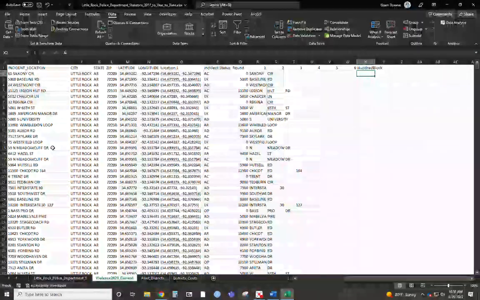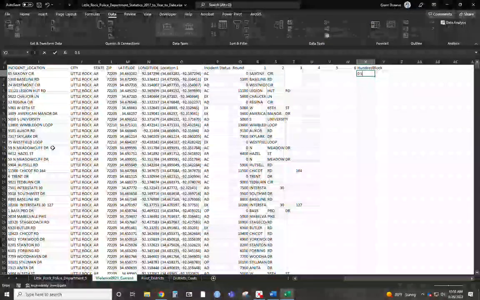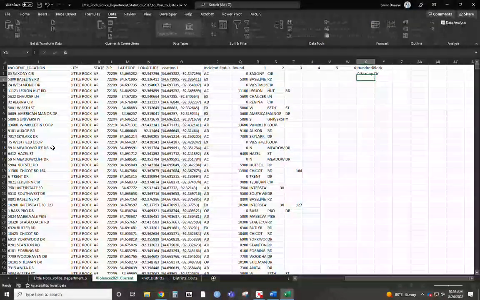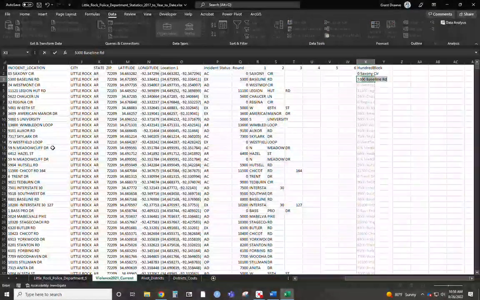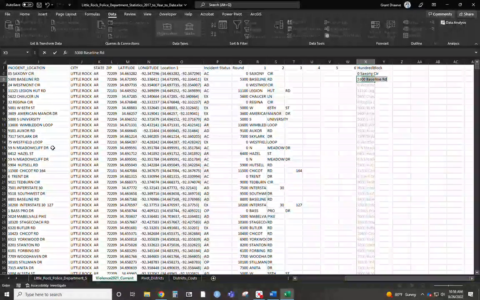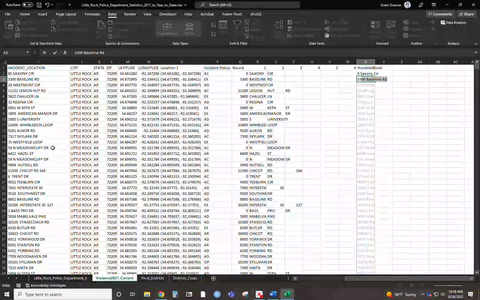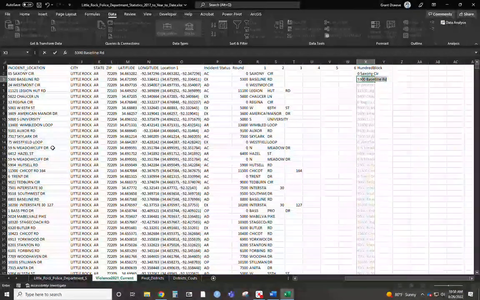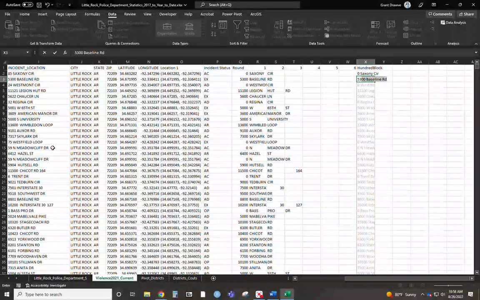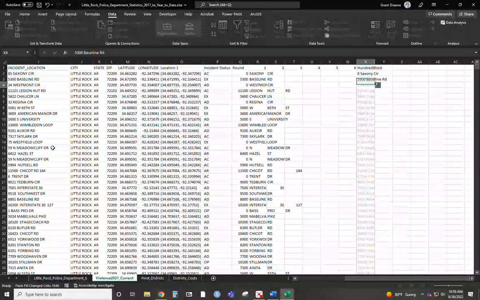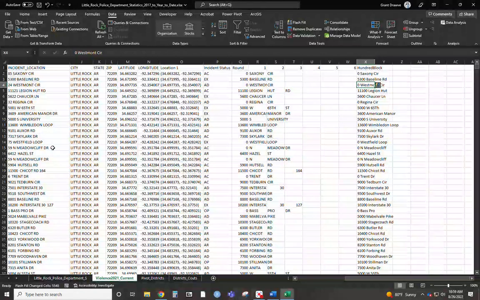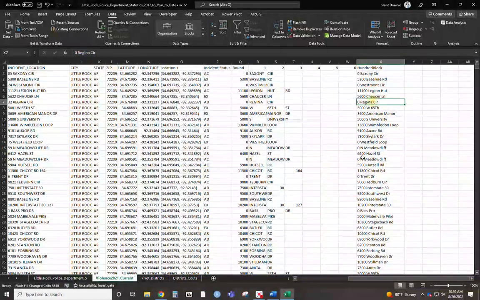And now is when I'm going to start typing. So we have 0 Saxony, circle, 5300. And you can see as I start to type the 5300 and a lighter gray behind it, it's already flash filling those values for me based on the pattern that I'm doing on that first one and then into the second one. If it does this, this is what I love Excel for. Hit enter, and it's going to do that for all of your rows all the way down, and you're good to go. So you have great data here.